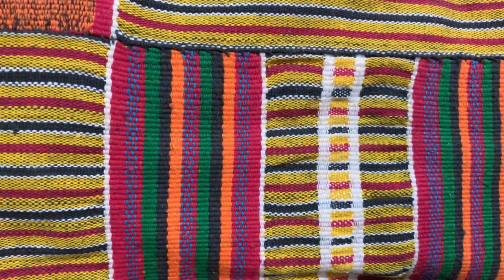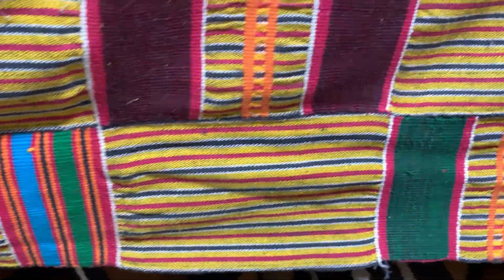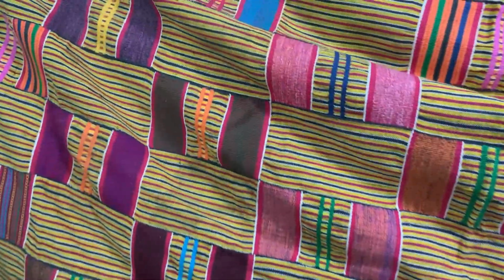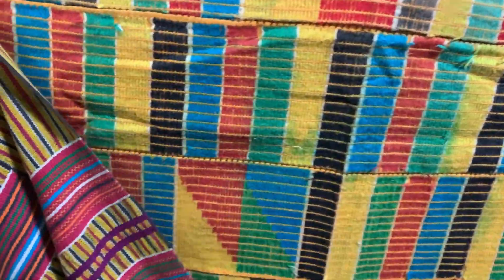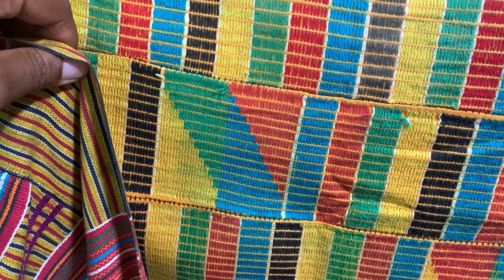Wow. How old would you say this piece is? This one is not as old as this one. This one, you could see green in it. I cannot give you the exact year, but I can tell you it's not as old as this one. Because if it was old, then it should be older than this. And if it is older than this, then it shouldn't have the green, because this green is really vibrant. And the interesting thing here, this is a newer piece, but with the older piece, you can tell it's a little bit faded. It looks a little bit more worn, but not necessarily worn. But I can tell the difference between that one.